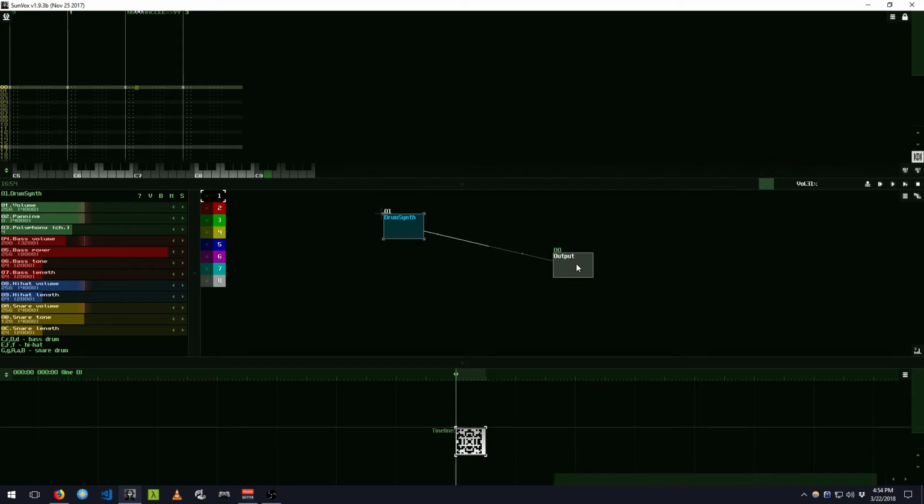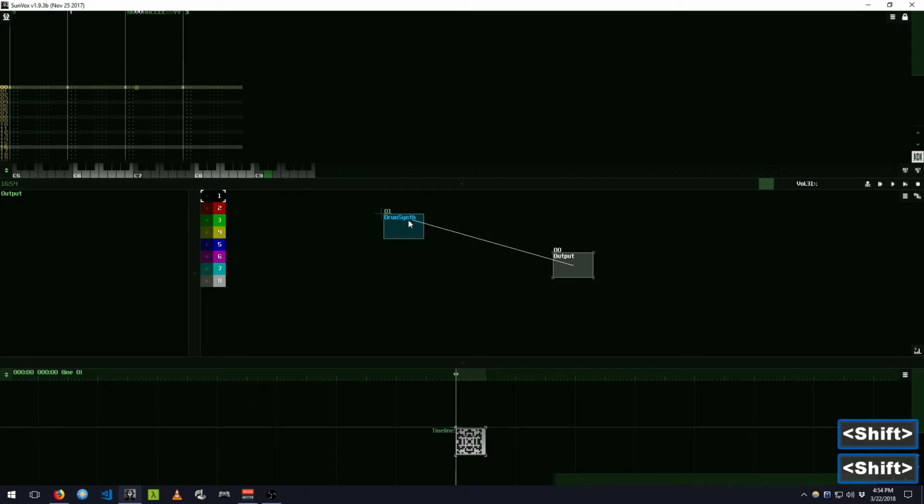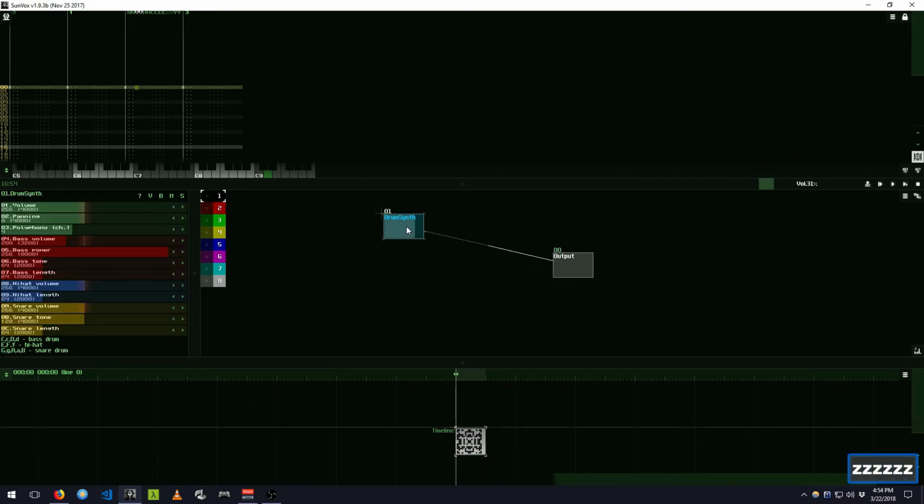And now, if I press any of the keys on my keyboard, we can hear sound. You want to make sure that you drag in the direction you want the audio to travel. If I drag from the output to the drum synth, you can see there's no sound being passed to the output. To undo a connection, you simply hold down shift, drag between the two, and that undoes the connection. So we'll redo that connection of the drum synth to the output.